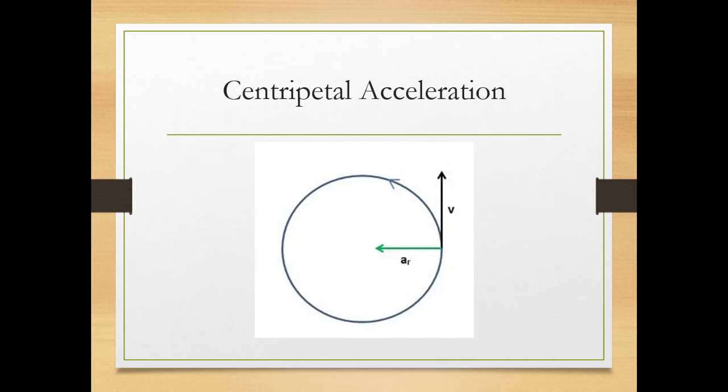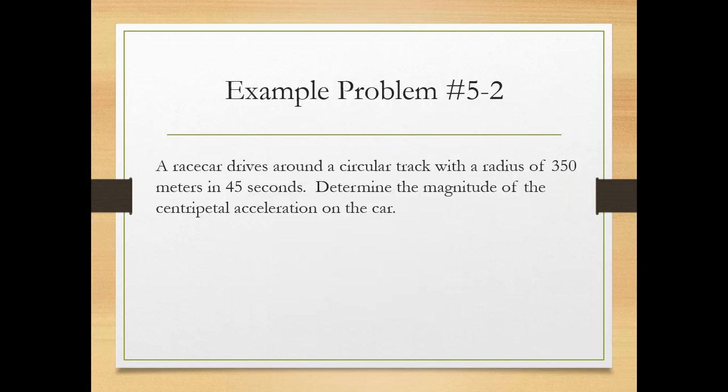You can almost think about this like in projectile motion, being at the top of the motion of a projectile, where your velocity is horizontal, yet your acceleration is vertical at that point. In projectile motion, that acceleration does not change your horizontal velocity in any way, shape, or form. And that's really the exact same thing that's happening here. All the acceleration is doing in this case is it doesn't change the speed, it simply changes the direction of travel.